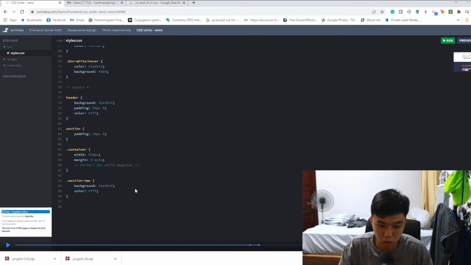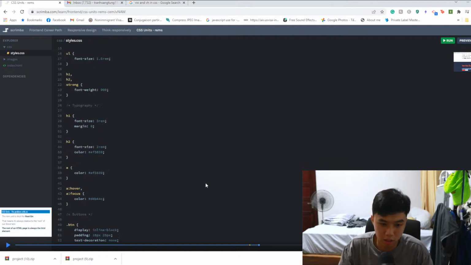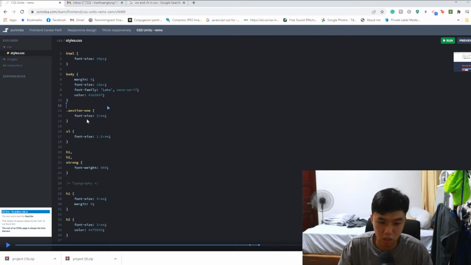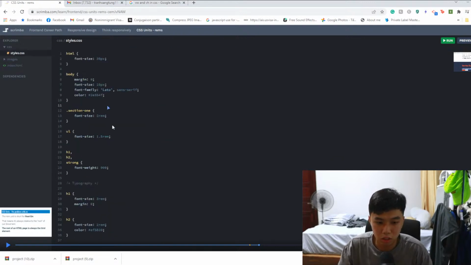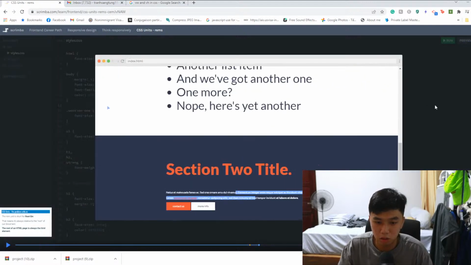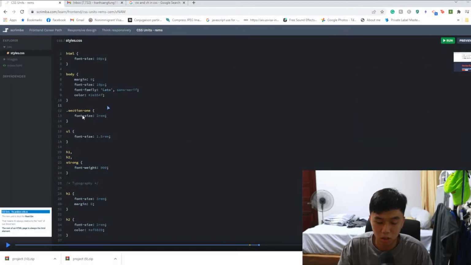That's why it's not inheriting, it's not having the 10 pixels. Wait, but the body does. Oh, it doesn't have the rem here. rem 1.5. 30 pixels. The whole HTML is 30 pixels.